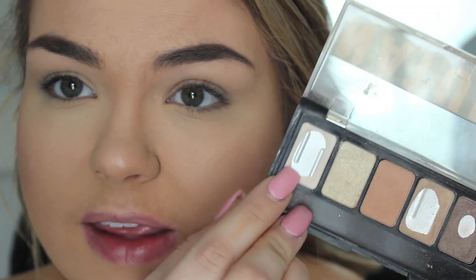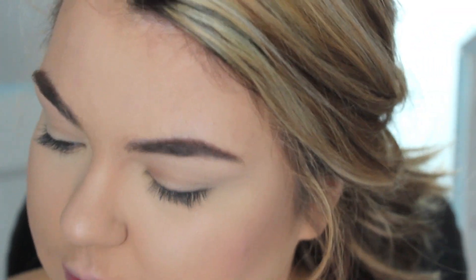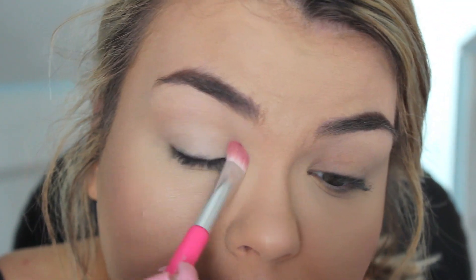So for our eyes today, let's move in on the eyes. I've already primed my eyelids with my MAC Soft Ochre Paint Pot — it's a very standard paint pot color. I like to go with the skin tone for this look. You're only going to need two shades for the eyes when it comes to shadow. From my NYX Natural Palette, I'm going to be taking this soft white, almost vanilla color for the lid. I'm just going to be putting that all over my eyelid super easily. Don't put too much thought into this — it's a really nice, quick, easy eye look. This is actually what I wear on a regular basis, even without the wing, just for that natural everyday look. I put that on first, all over the lid with a shader brush.